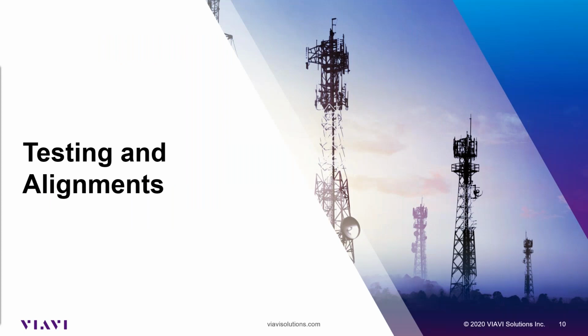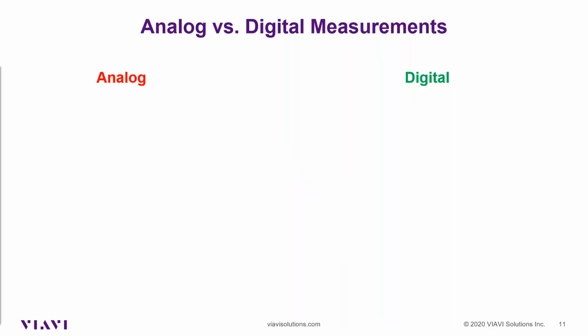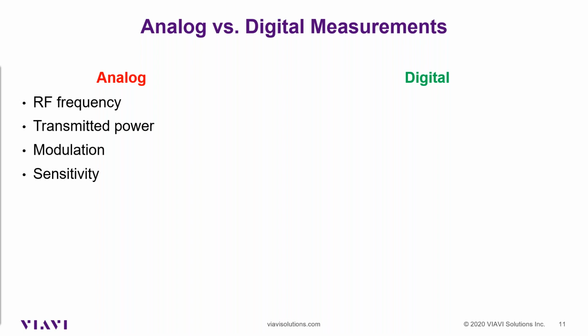So what can we do about those alignment related issues? Well, we can align our radios, and again, going from analog to digital, there are some differences in what we do and how we do them. In analog, we have a certain set of things that we look for. These are common measurements that we can do with common test equipment: frequency, modulation, power, and sensitivity. Those are things we can look at without a lot of complicated equipment. Thing is, with analog, we can get away with a lot of misalignment.